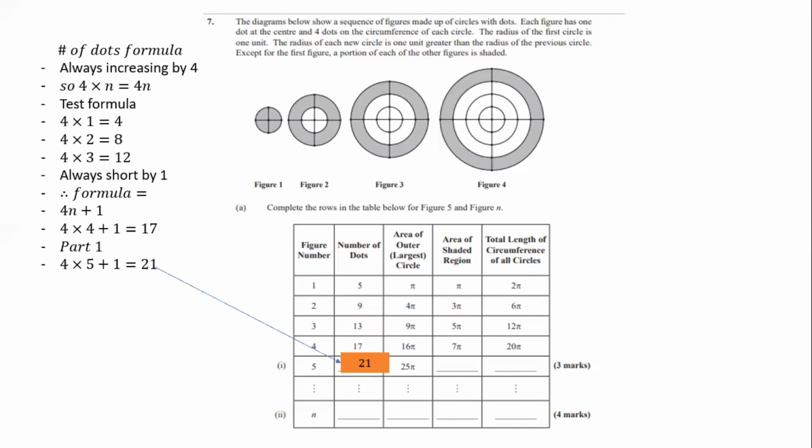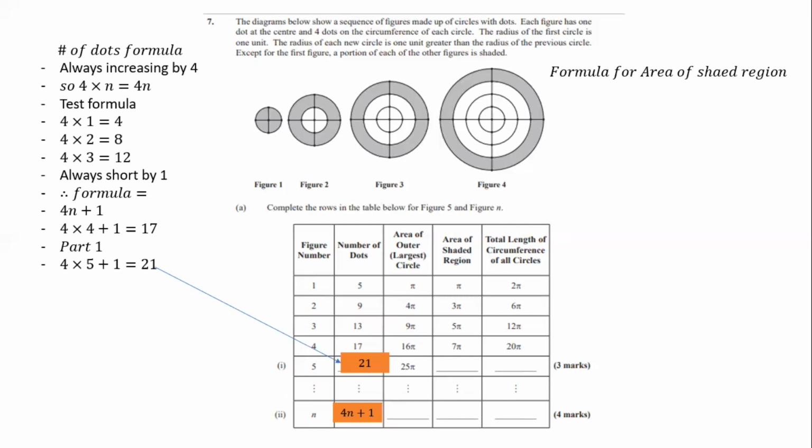And we can go ahead and solve what n is. Well, not really solve, because we already solved that. As you remember, every time we see n, what it is asking us for is a general formula for this particular column. We already solved that before, so we'll just input that into our table, which is 4n plus 1. So no matter which figure number you have, once you use the formula 4n plus 1, you will always get the number of dots.